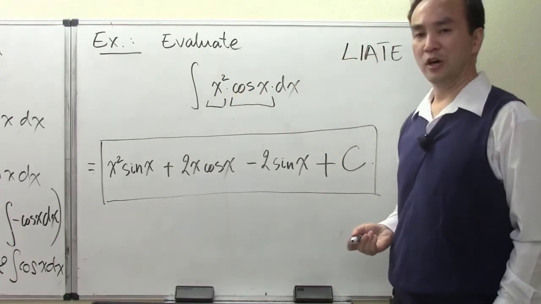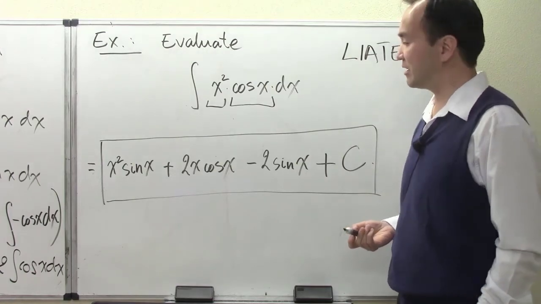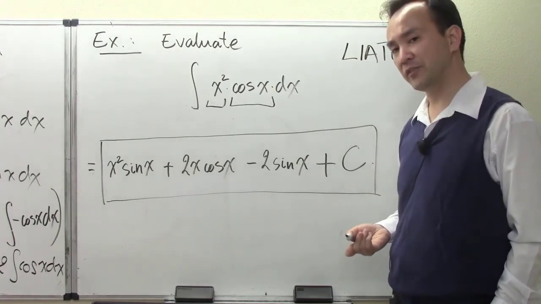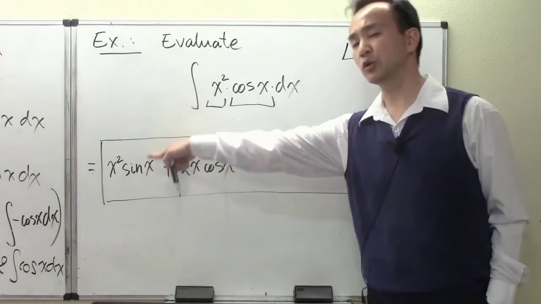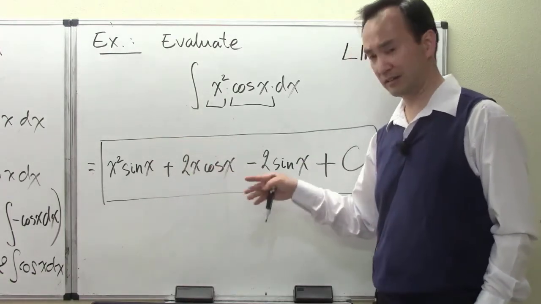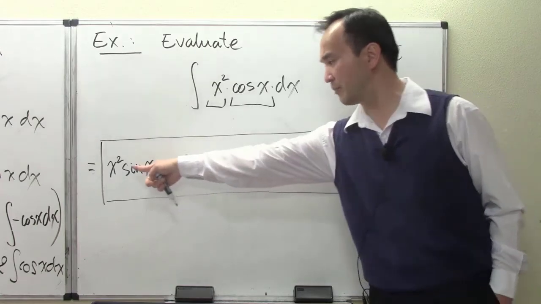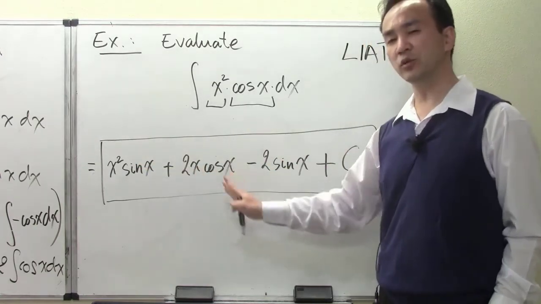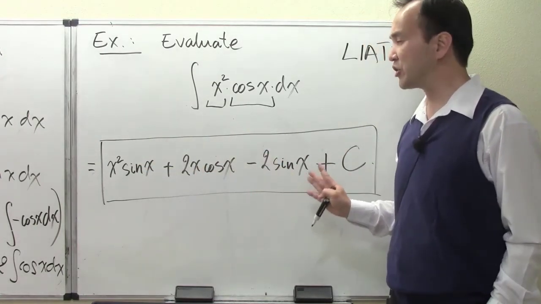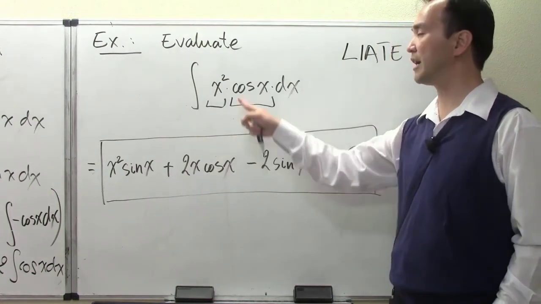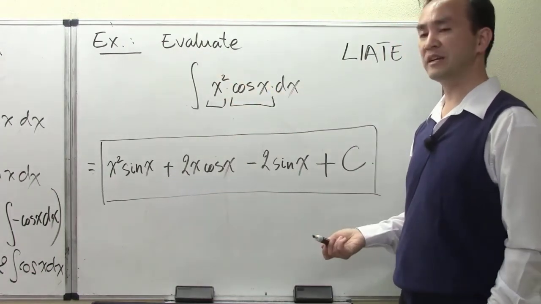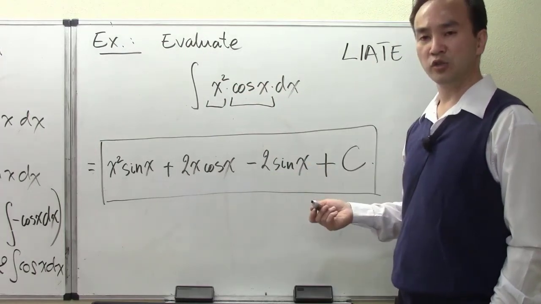Okay, and so before I completely close down the example, again, go ahead and pause the video to use your derivative skill. Take the derivative of this. There are 3 terms here, and there could be product rule coming in all over. Take the derivative of this term by term to make sure that the derivative of this will land into our original problem at the start, x squared times the cosine of x.